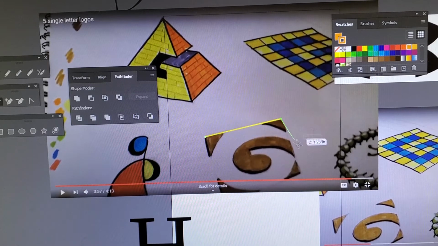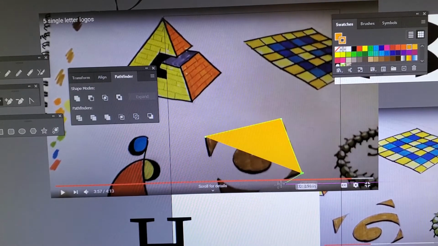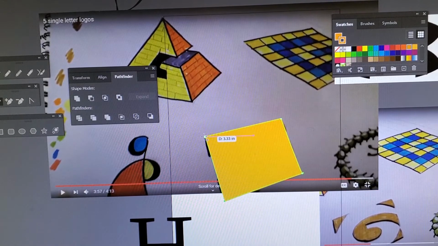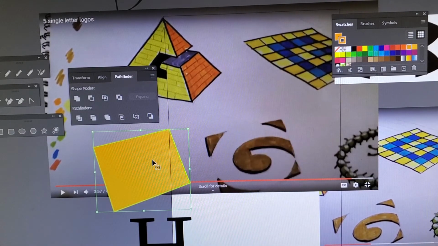Now, obviously, when I drew my outside box before, it wasn't that perfect. Like so, okay? Now, that's going to be the box I'm going to cut my G out of. So for right now, I could just leave that G right there. I could leave this box here, or maybe I just grab it and move it out of the way temporarily.